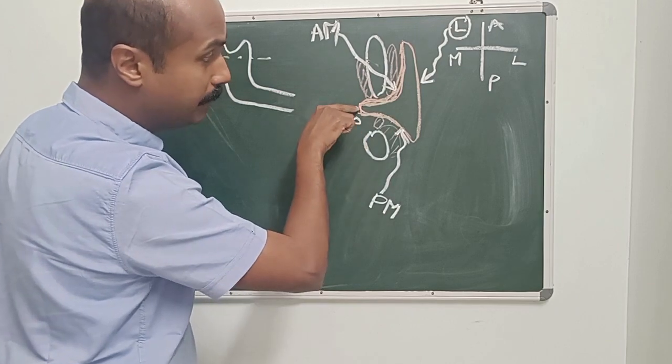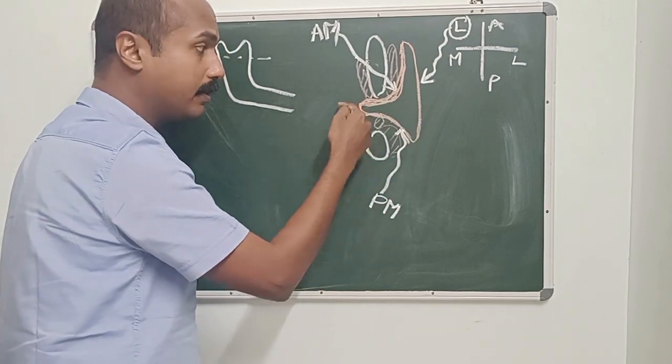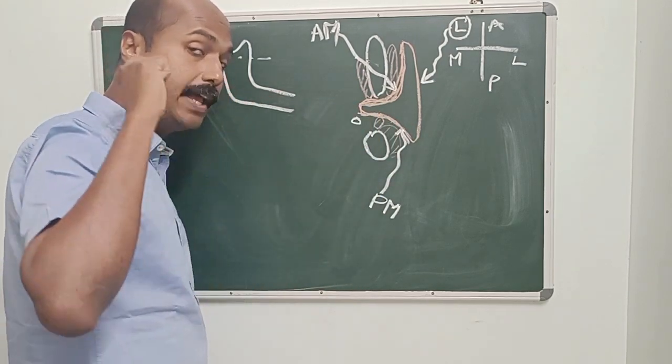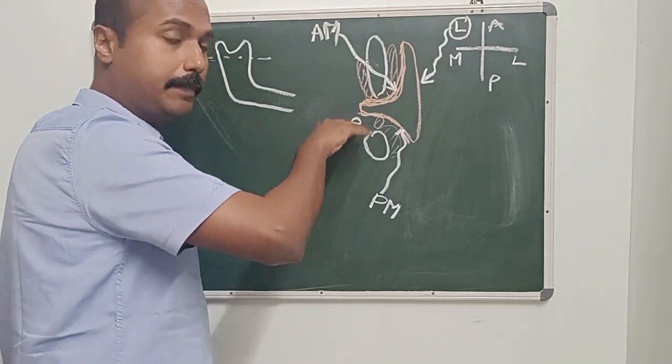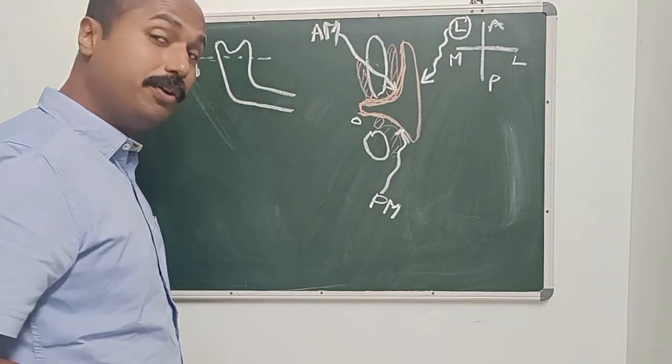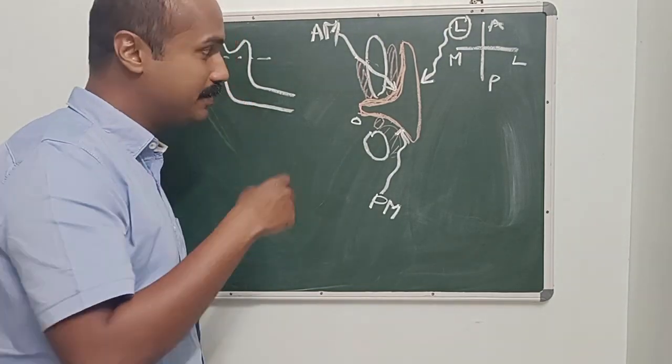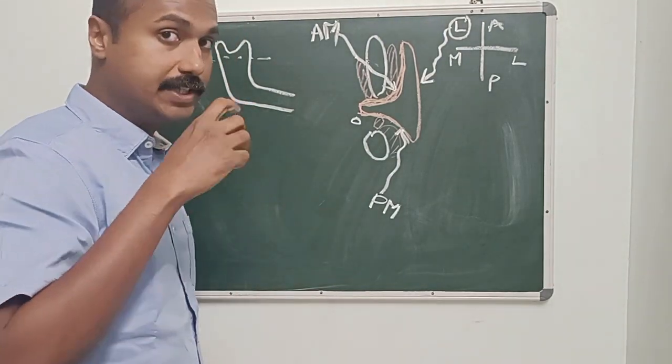This is the medial border, and you can see that the medial border is much inside. Okay, it is actually near the lateral wall of the pharynx. Okay, the deeper part of the parotid is actually like that. So our main topic was facial nerve. So let us just have a look at how the facial nerve is coming.